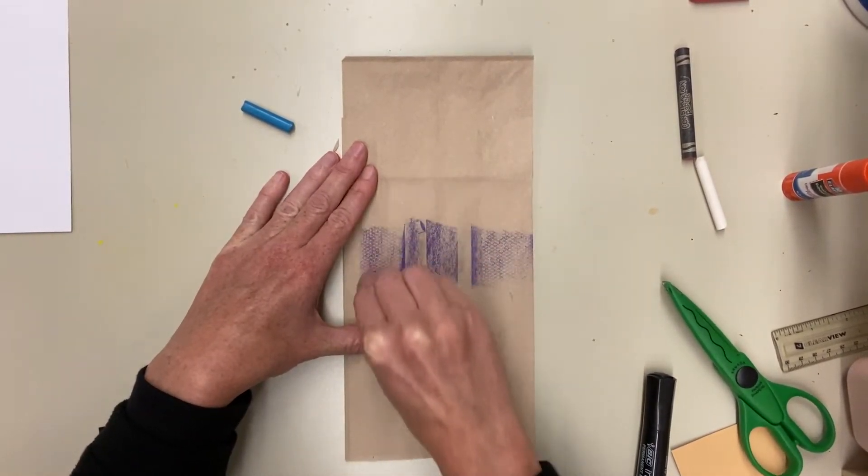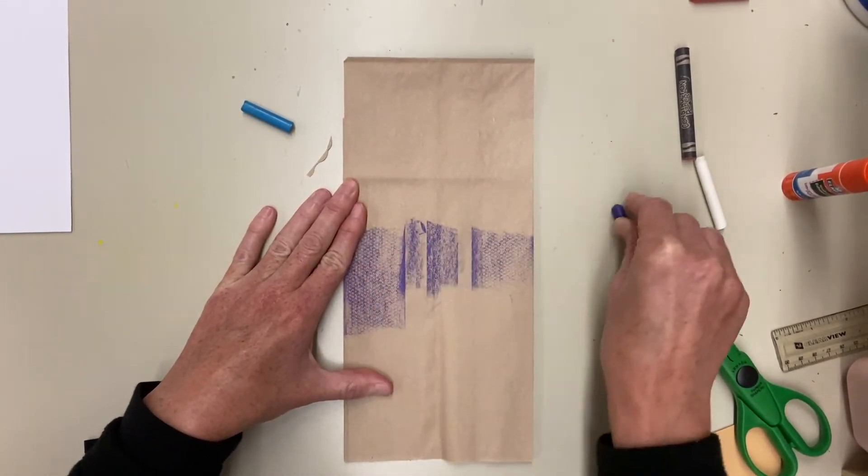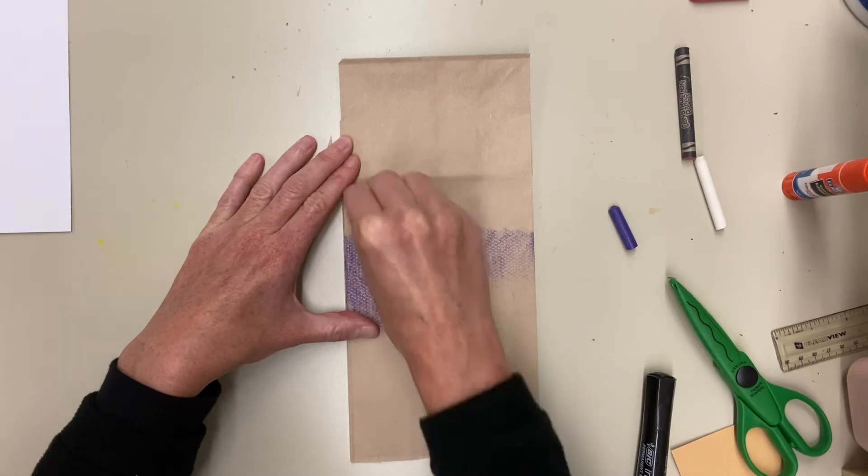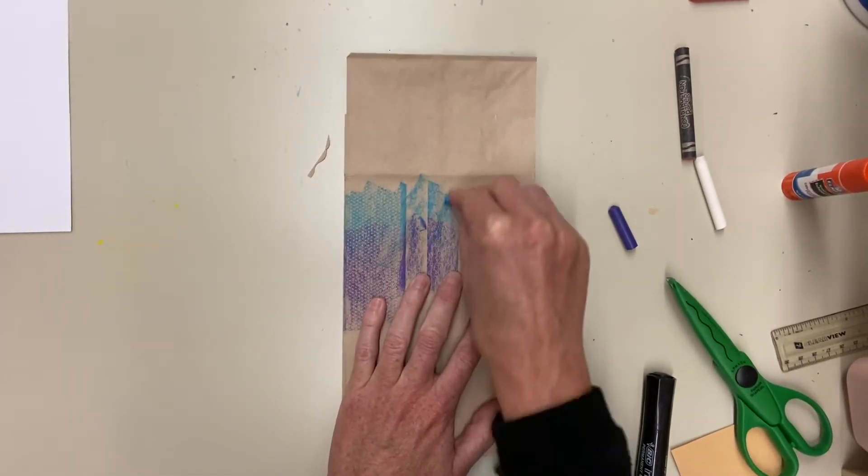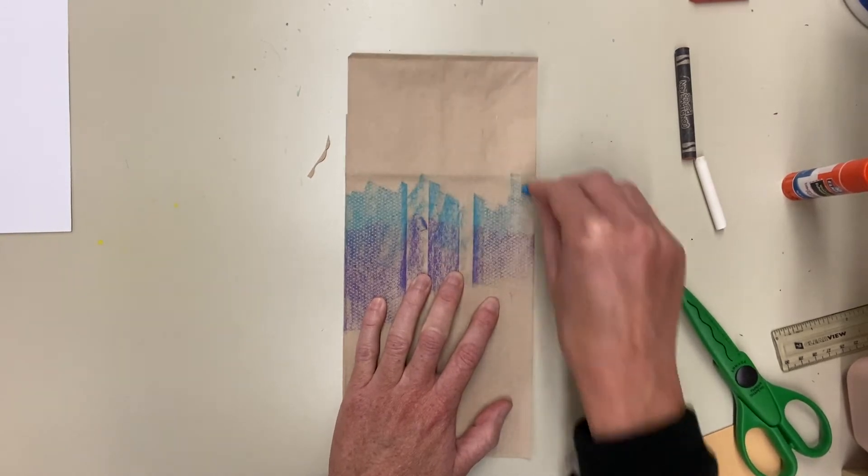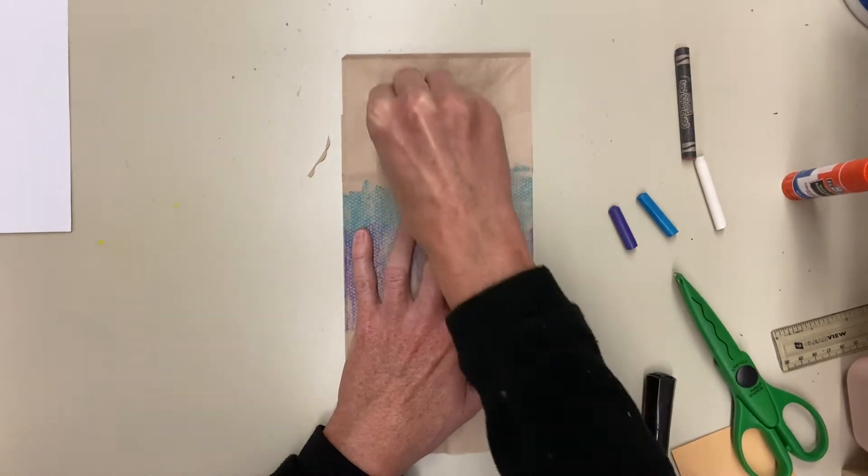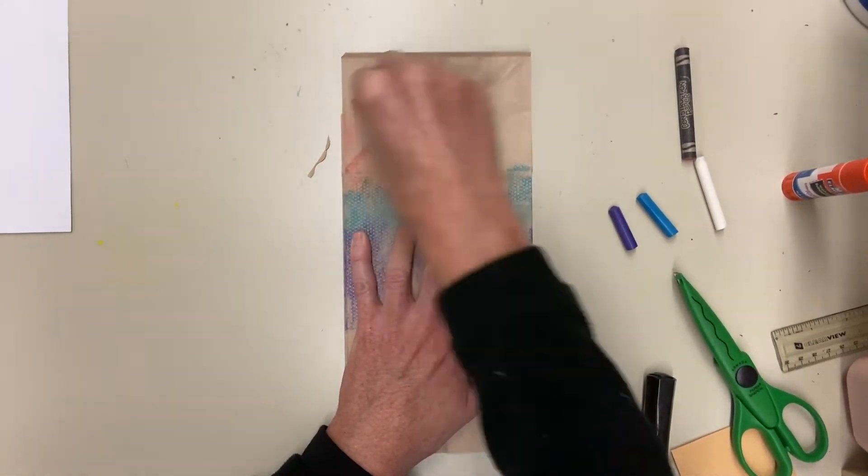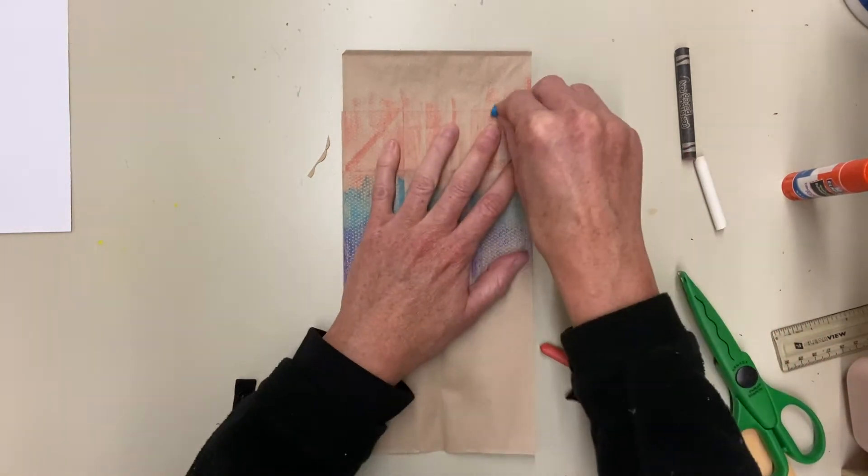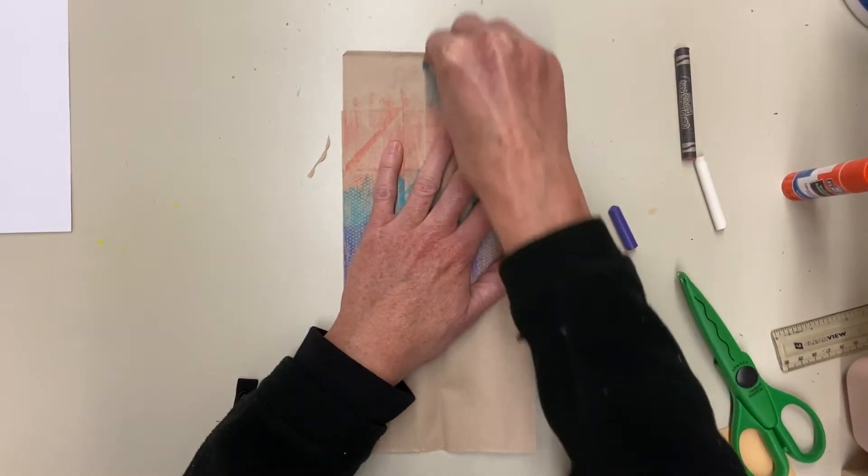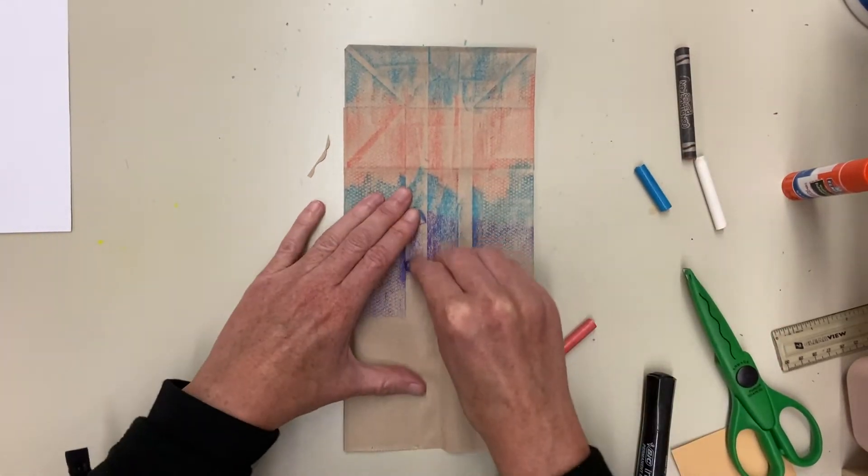Now here's the thing. Your colors can overlap if they want to. That means that one color can go over another one, so maybe I want my blue to go over my purple a little bit like that and they kind of blend together. Ooh, look at that. That looks kind of pretty. Or you can have your colors be totally separate and they don't have to overlap at all. It's just up to you. But one thing I do make my students do is we are going to color the whole bag. That means all the way from the top, all the way from side to side, and all the way to the bottom.